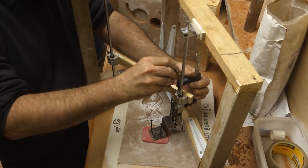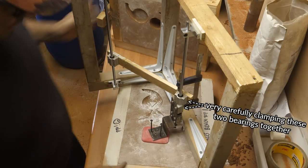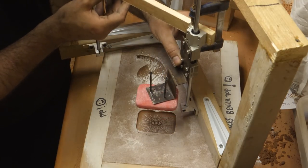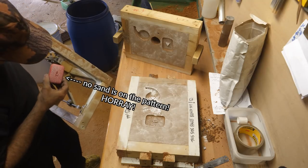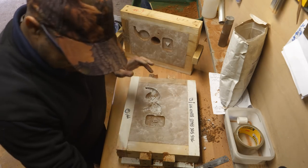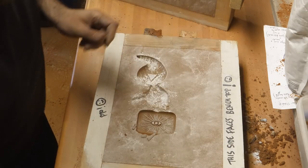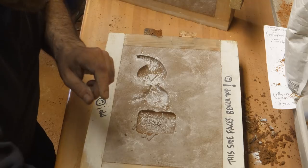Now very carefully, I clamp the linear bearings together. This should mean that the only movement possible now is up. All right, let's clamp to that. Here goes. Wow, okay. And now we're gonna have to just calm down because I think it's worked, but we have a little bit of breakage around the edge. God, that lifted out beautifully.